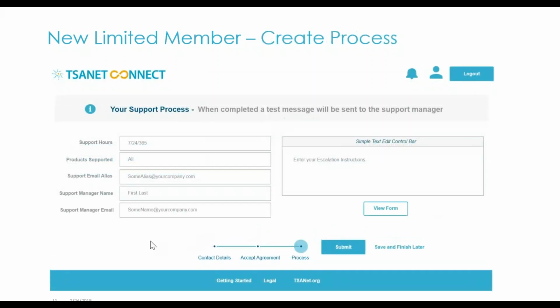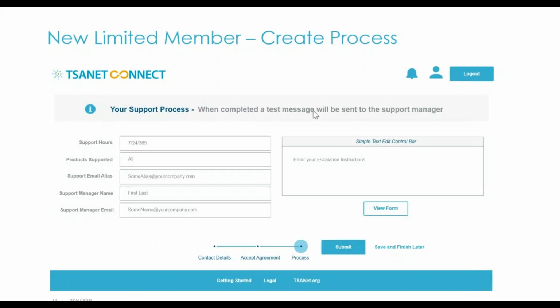And then they press next, and this is probably where the really big change is. Before, they had this complicated "now create your contact process," and in some cases that was just a bit too complicated. There's a lot of flexibility in that. So now we just move to fill out these fields and press submit, and it will automatically create the inbound process form that works on the default TSANet Connect email process. So we took a lot of the guesswork out of this, made it very easy for them. Again, there are these info buttons all over the place, so if they have questions on what should be in these fields, they can find out.